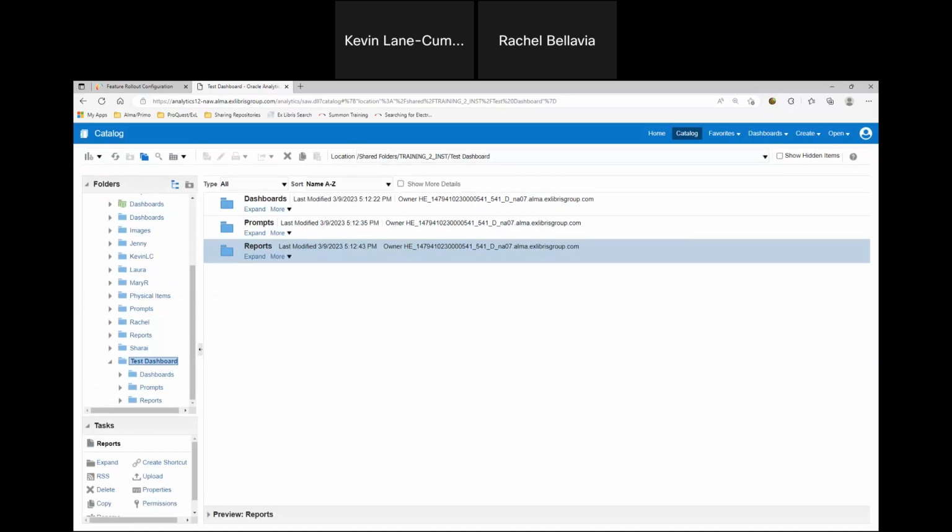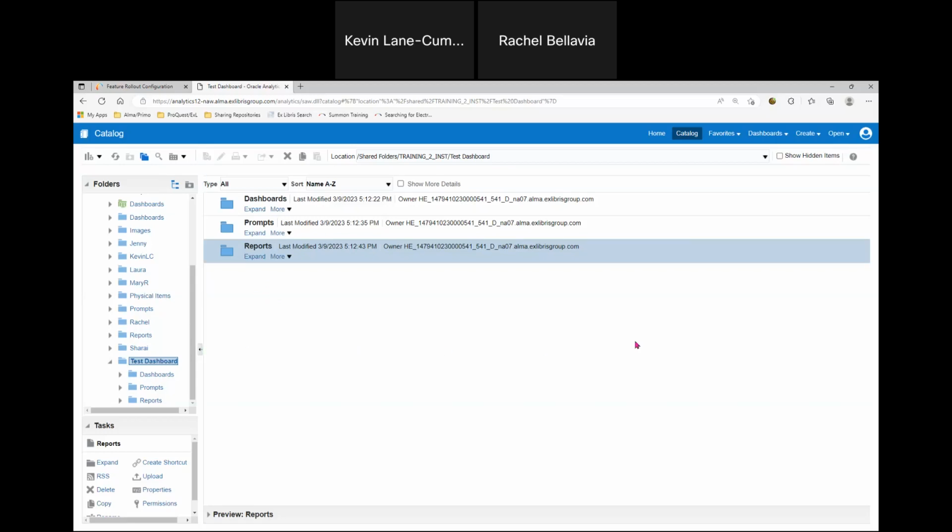The second step is to create some reports that are going to be used in the dashboards. My focus here today is not about building the reports themselves. It's about putting them in the dashboard. So I'm going to move relatively quickly as I build reports, because you've seen some report building before. But when I do something a little different than I've done in the past, I will slow down to show you exactly what I'm clicking on and so forth, so you don't miss anything.